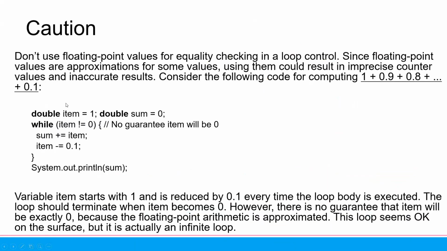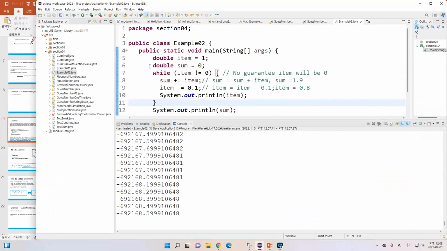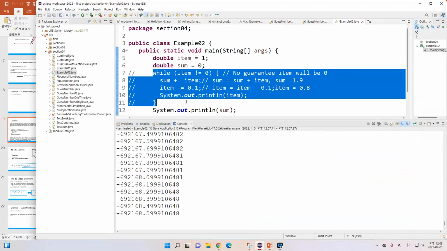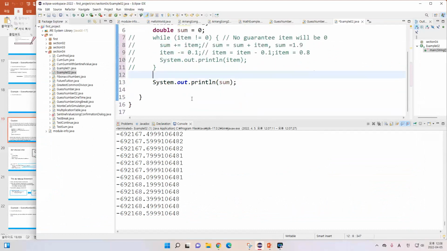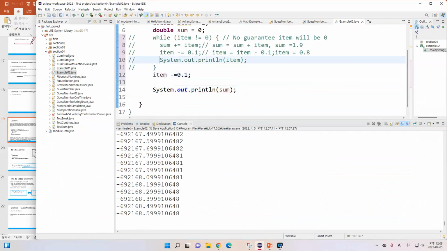So if you want to check, I can show you a little bit. Let me just close this one. You can have item minus equal to 0.1, and then you can see item.